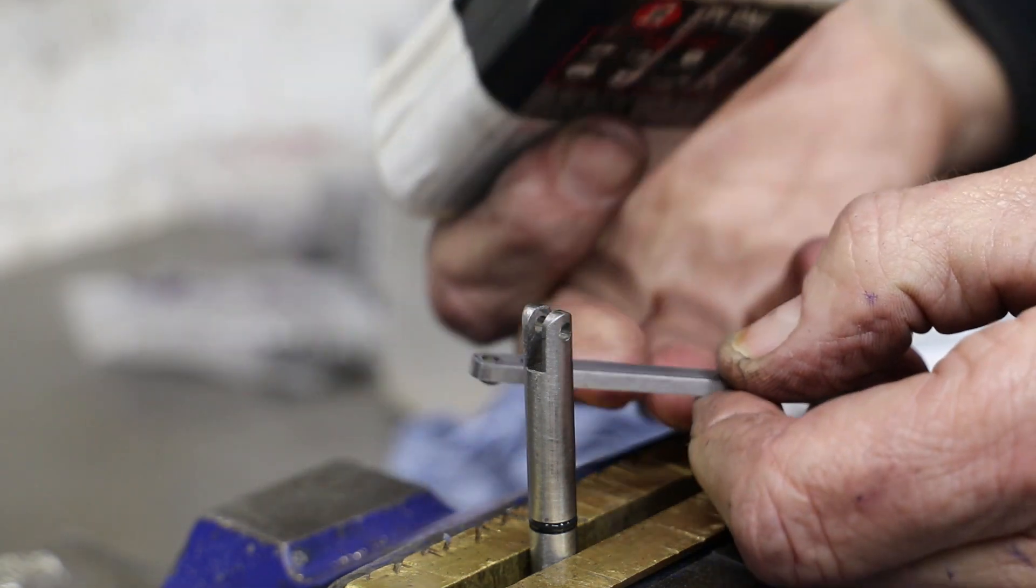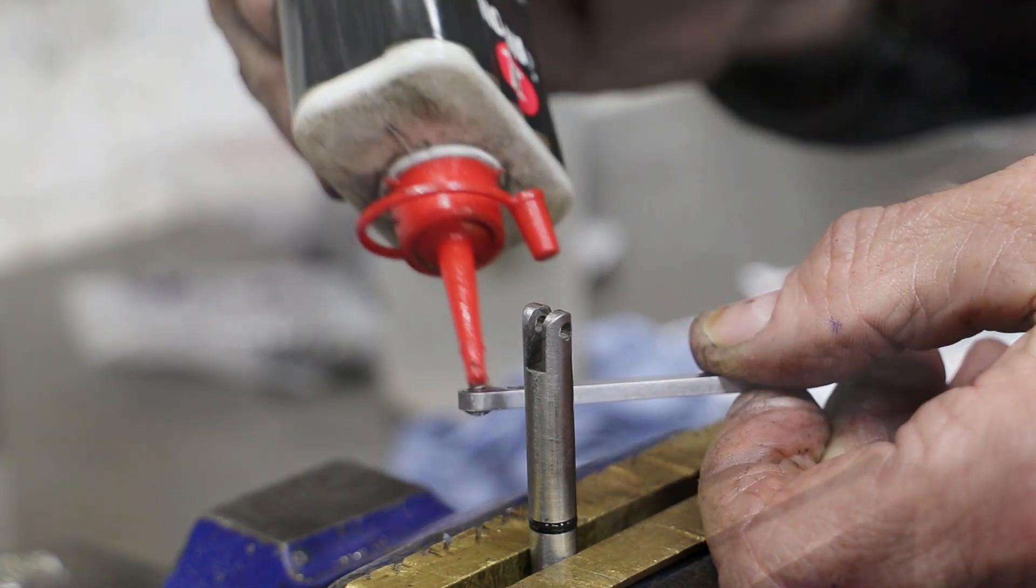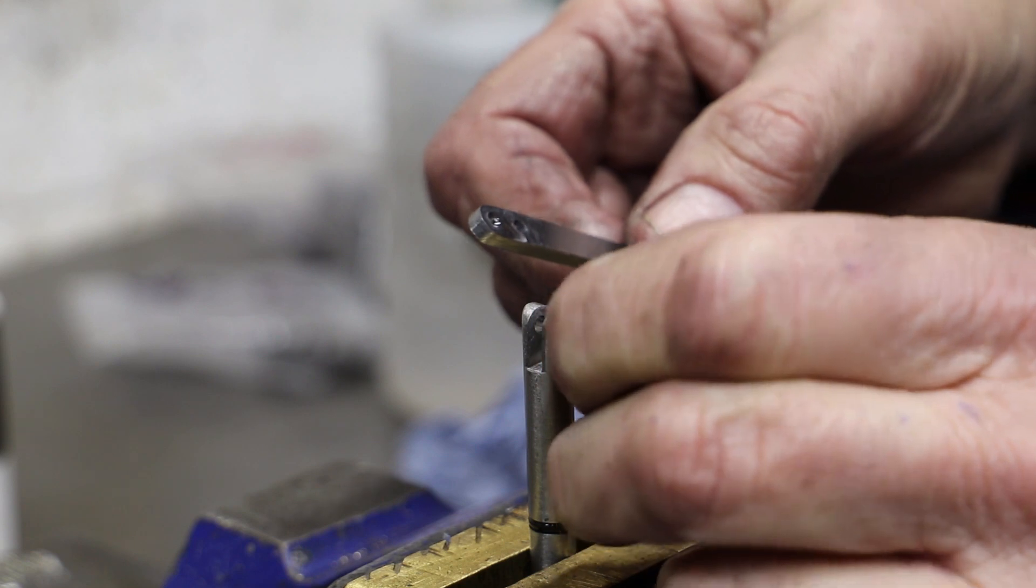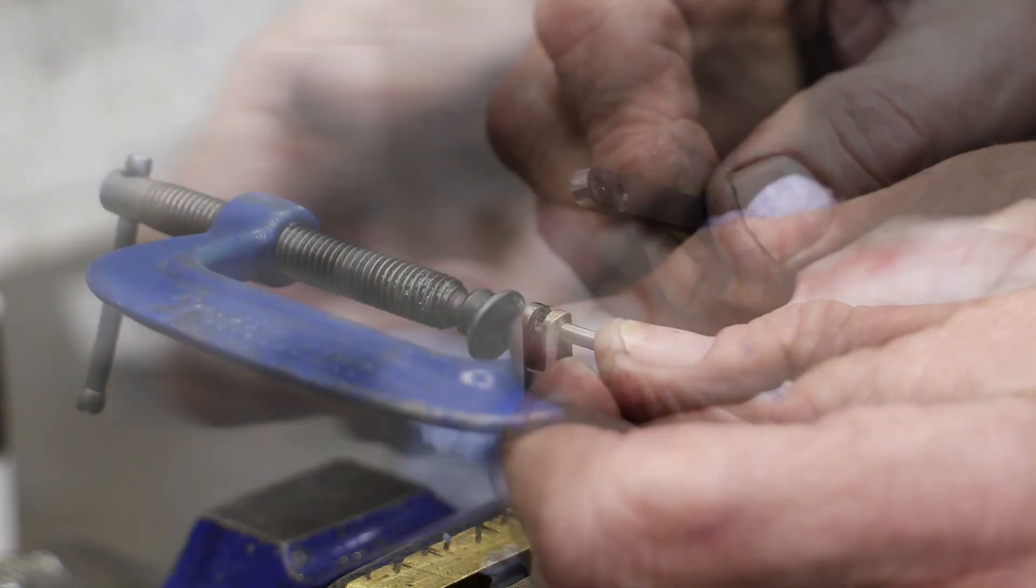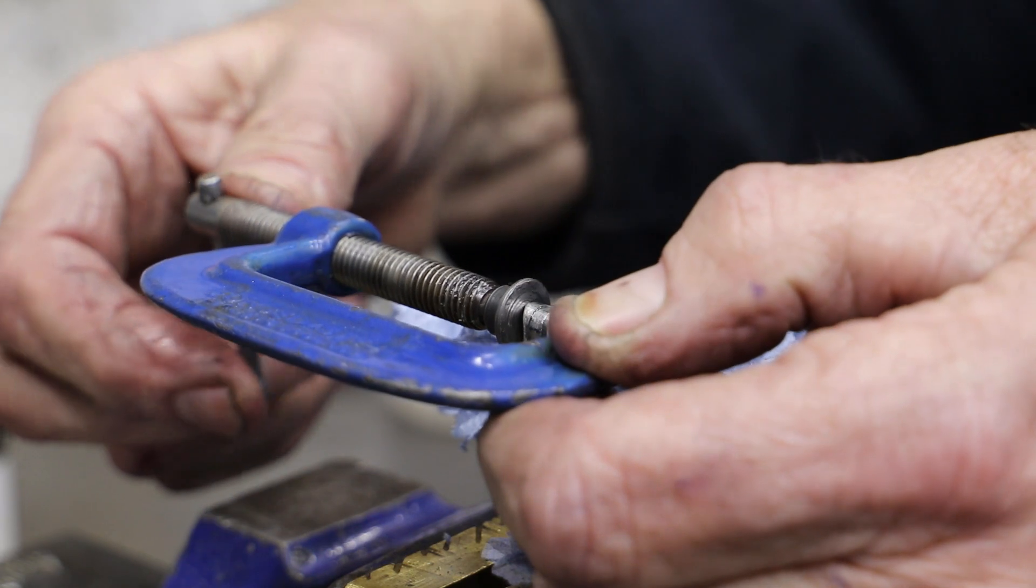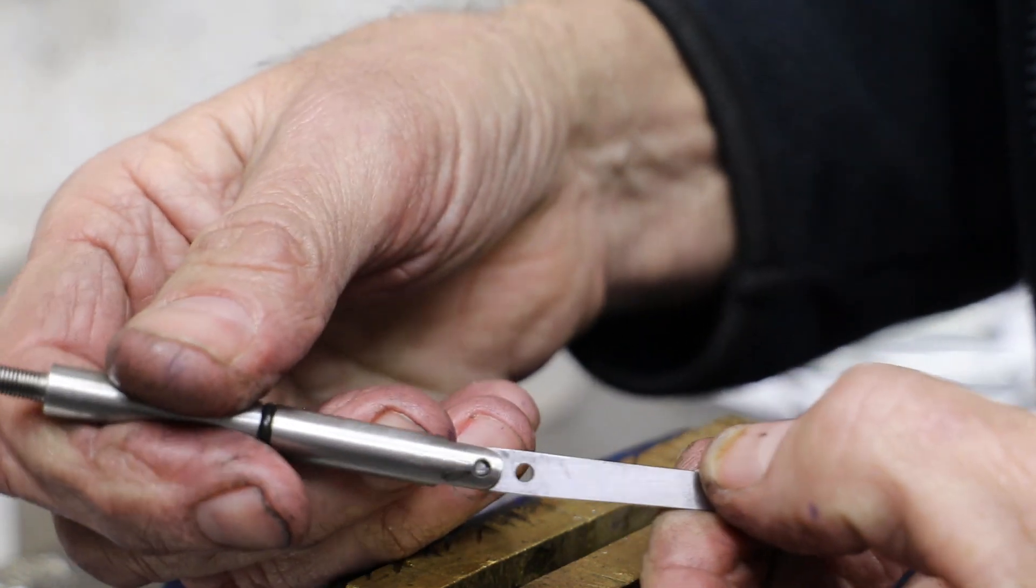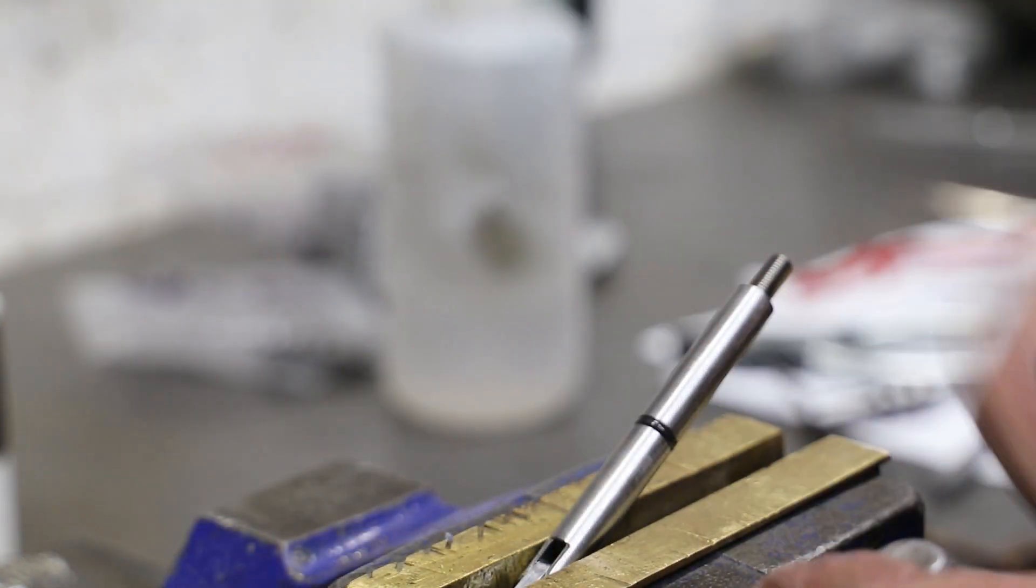Then apply a good dollop of oil to the combination lever. Fit the pin, and then I use a G clamp to press the pin partially through. When I'm comfortable it's passing through to the other side, I then finish this joint off in the vise.